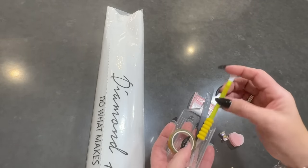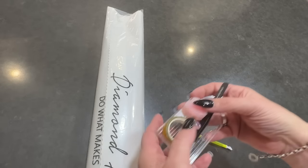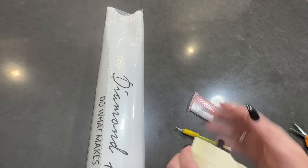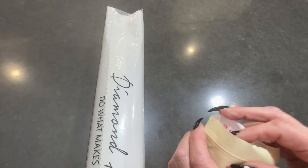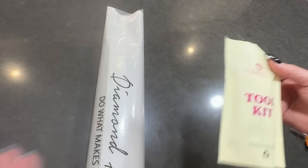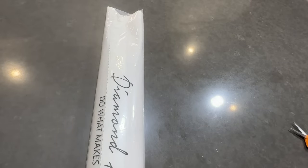Okay, so that is basically your toolkit. And as I said, we're going to go through the particulars once, and then, because we've got seven paintings to get through, we're not going to sit here and explain them all every time. All right, so let's put that to the side.